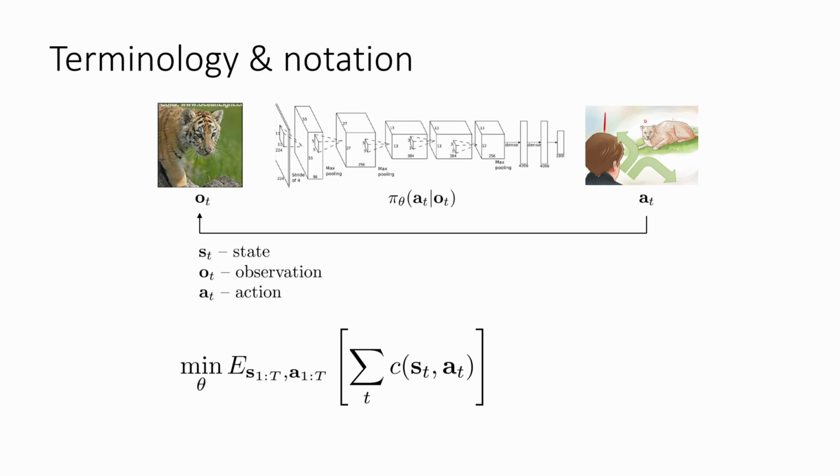So now we have to introduce a couple more objects. We have states, observations, and actions so far. Now we have this thing called the cost function. It's a scalar valued function of states, in general states and actions, although often it's a function of only states. The cost gives you a numerical quantity of how bad things are. So getting eaten by a tiger might have a cost of like 1 million. Getting bitten by a mosquito might have a cost of 1. Or you could equivalently write things in terms of rewards. Costs are things you want to minimize, rewards are things you want to maximize, but they really mean the same thing. It's just whether you put a max or a min in here.